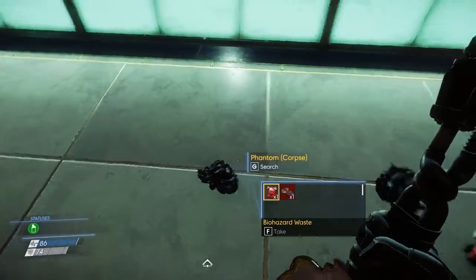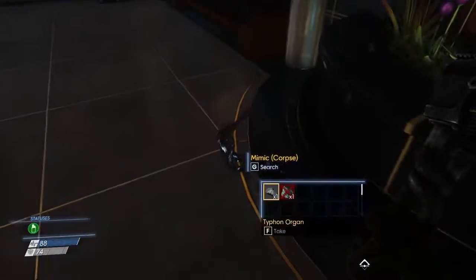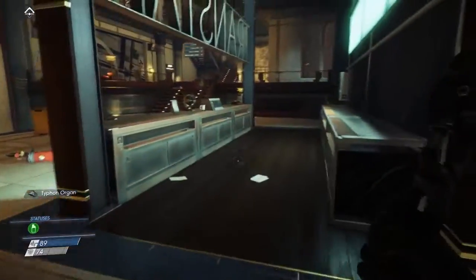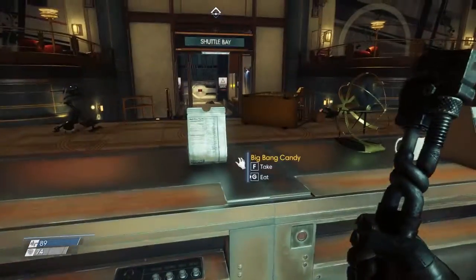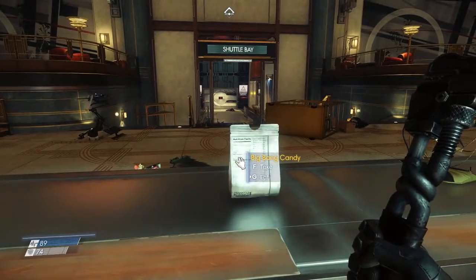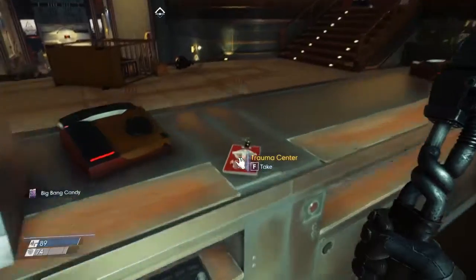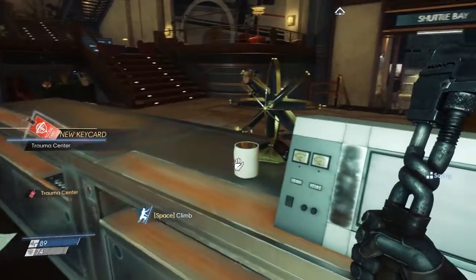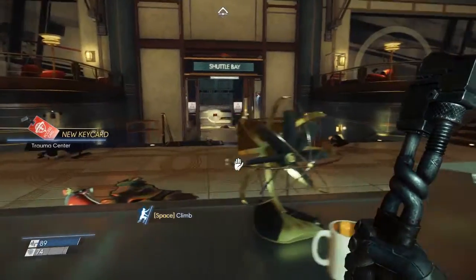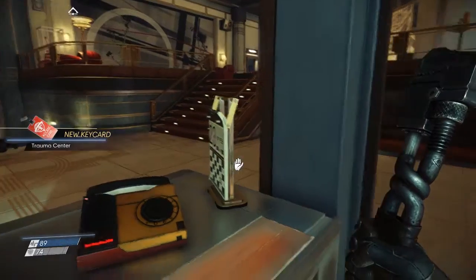Biohazard waste. Okay, so that's the thing. Give me that. Is there anything in here that's useful? Big bag of candy! Oh, Big Bang candy! Gimme. Oh! Trauma Center access card! Nice. Is there anything else? That's a weird looking fan. I don't know what that is.